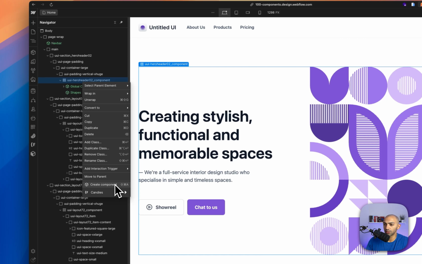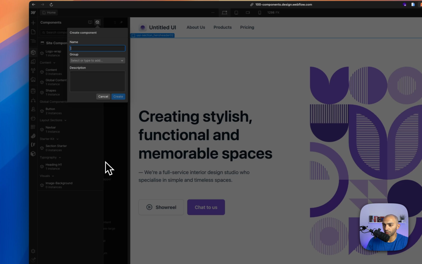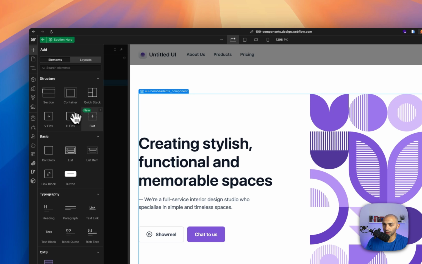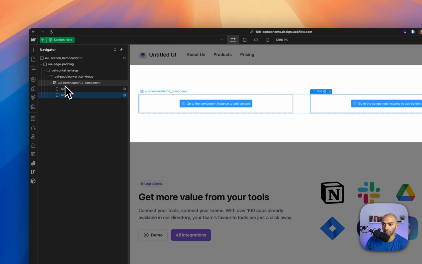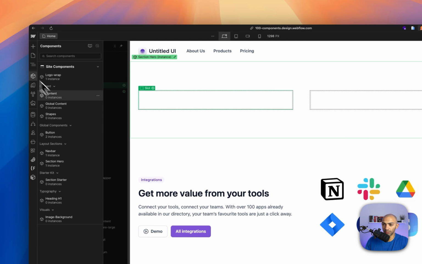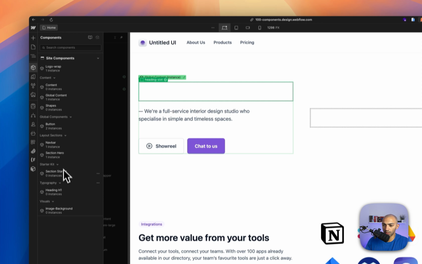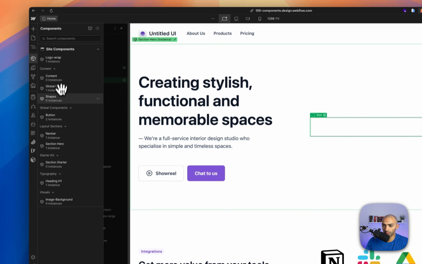So let's create this into a component, or perhaps let's create the entire section into a component. We can create component, we call this section hero, and this will be layout sections. And in section hero, I'm gonna use this to be slots. I'm gonna add 2 slots here. So these are slots inside the UUI header. And now if I go here, I can just bring in the components that I just created, which is global content with the heading slot. Get the heading, and then we can get the shapes. So we have shapes right here.